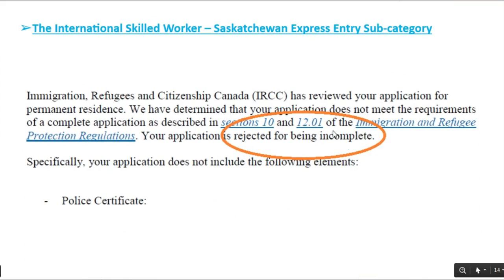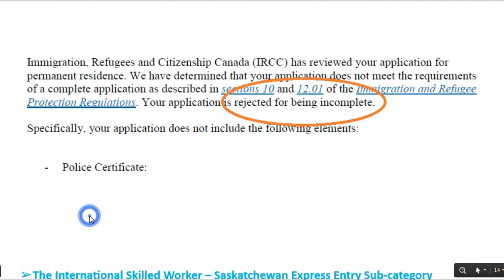Okay, and you will get this letter in your Express Entry profile account, which states that your application is rejected for being incomplete. And in this case, the application does not include the police certificate as per the IRCC requirement, and due to that this application is rejected as incomplete.